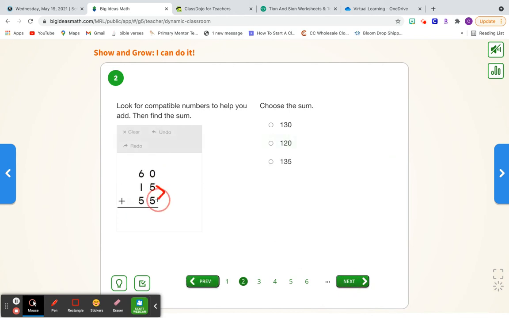All right, then here we're going to group our 2 compatible numbers to make it 10. 5 plus 5 is 10, plus 0. So we have 10, put our 0, carry our 10. Then we have 1 plus 6 is 7, plus 1 more is 8, plus 5 is 13. So our answer is 130. All right, our 6 and 4 make a 10. 10 plus 7 is 17. Put our 7, carry our 10. So we have 1 plus 7 is 8, plus 2 is 10, plus 9 is 19. So our answer is 197.